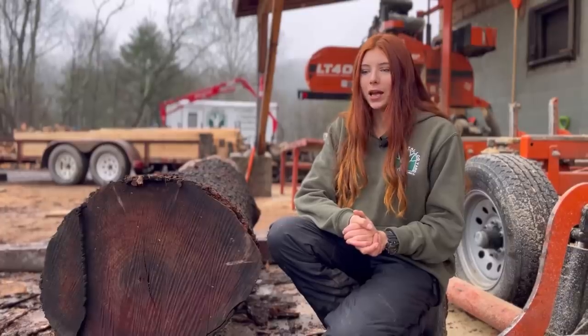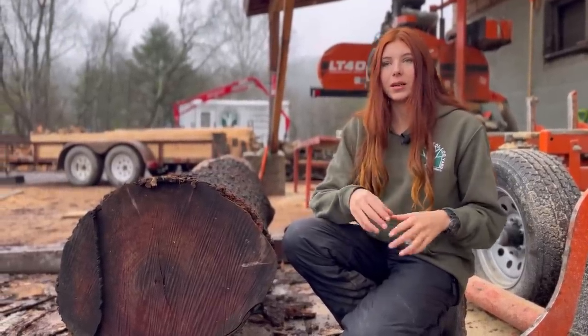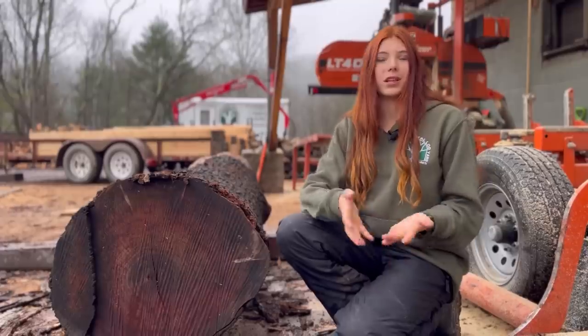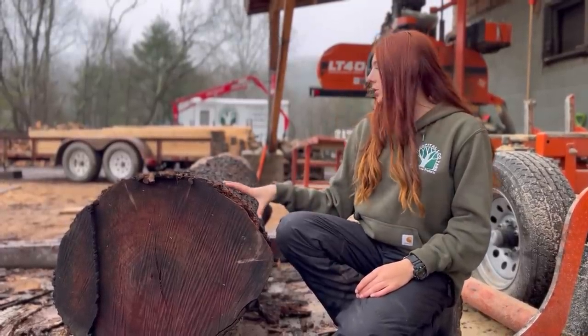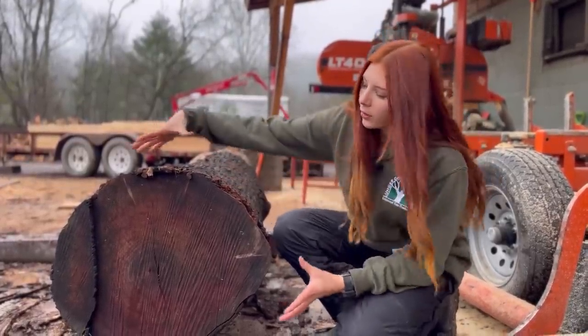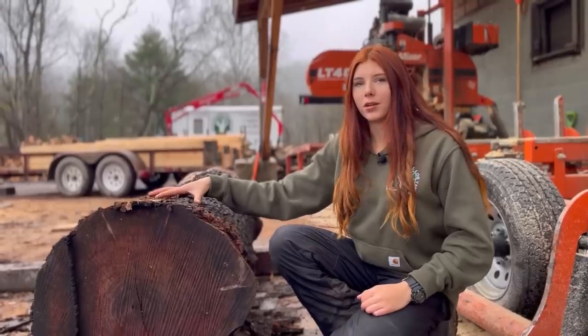We actually have a table that my dad made, and we call it the banana table because it has a little bit of a curve to it, and it's just so pretty. I think it's actually out of walnut or something, but that's what we're going to do with this one. And it's very large around, so these are going to be absolutely beautiful slabs coming off. So let's roll this sucker on and cut into it.